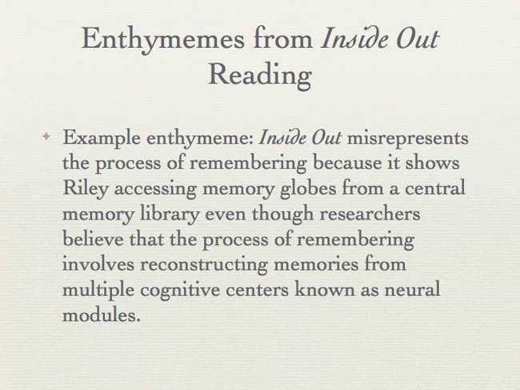So we want to make an enthymeme out of that. We can do something along the lines of, Inside Out misrepresents the process of remembering because it shows Riley accessing memory globes from a central memory library, even though researchers believe that the process of remembering involves reconstructing memories from multiple cognitive centers known as neural modules. So again, we have a claim and a reason. They're independent clauses, both of them. The claim and the reason are connected by the term because, and they have shared terms. And so, of course, they're going to have an unstated assumption, which you can determine if you want.